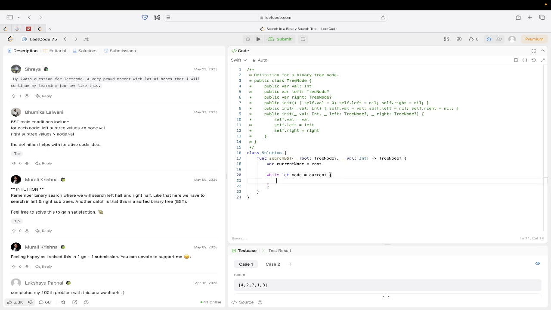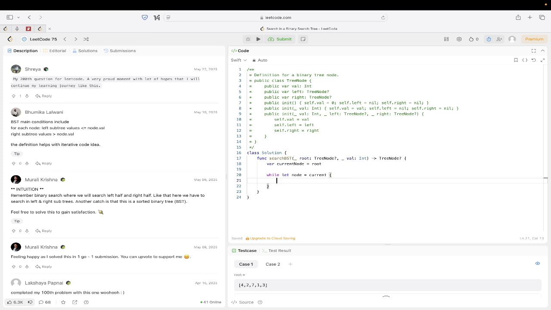So this would make it so that we'll loop till nil, till current becomes nil. So when current becomes nil, we know the value doesn't exist.